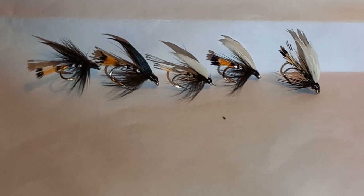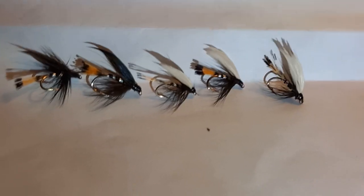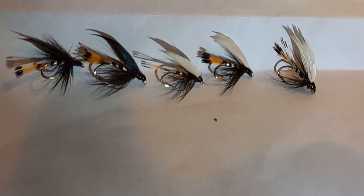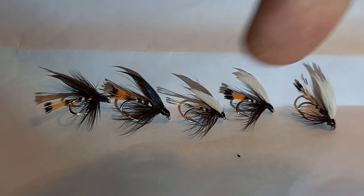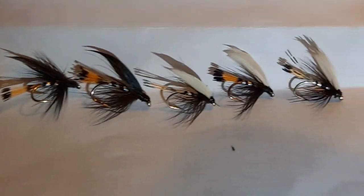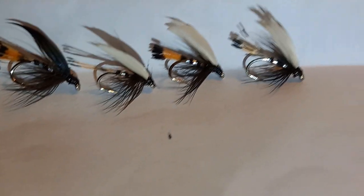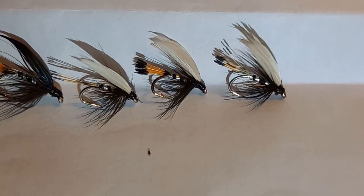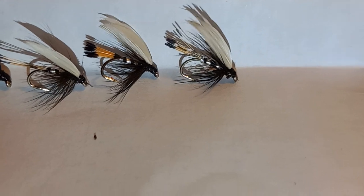A few more to my collection. I think we have the blae and black on this side. Yo, blae and black. The white feather is from a mallard.